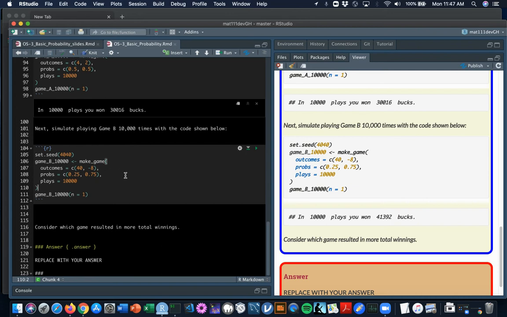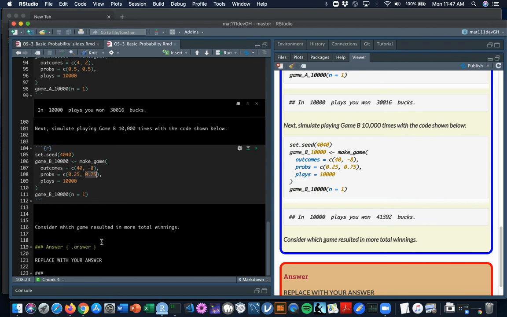Well, there's four ways that a coin can turn out when you toss it twice. Heads-heads is one way, and then heads-tails is another way. Tails-heads is a third way. Tails-tails is a fourth way. Four equally likely ways. The heads-heads is only one out of four. So there's only a one out of four chance of getting the 40, and that's why probs here says 0.25 right in this place, going along with the 40.